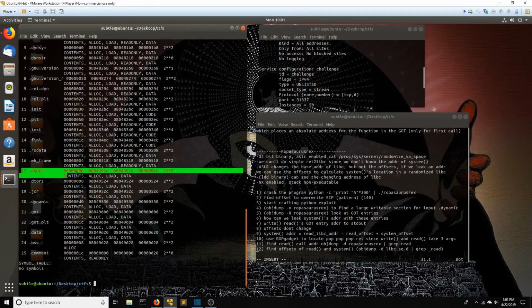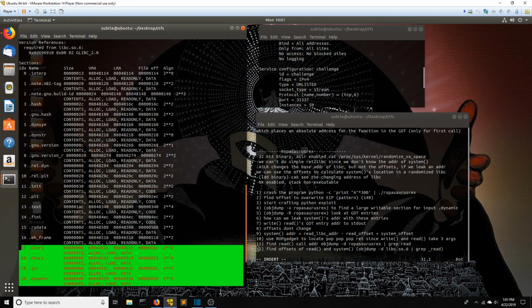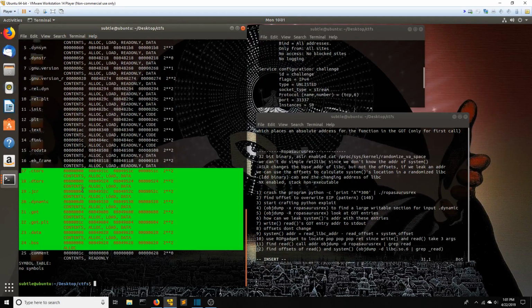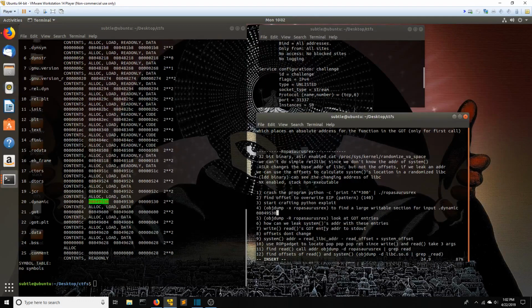We have all of these, but if you look at the size, you see this one's only 8 bytes, and the biggest one is .dynamic, so that's probably the best one to use. And we'll also need this address later as well, so I'm just gonna paste that in here so you can remember it. So that's the address of .dynamic.